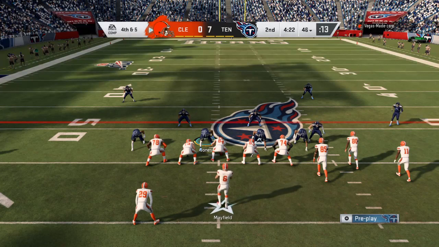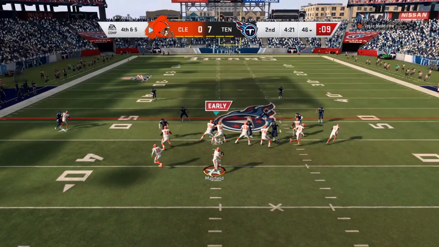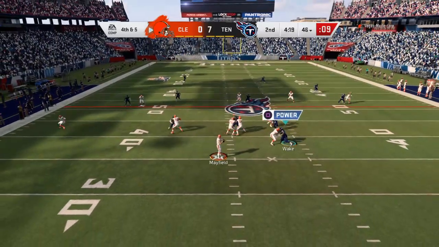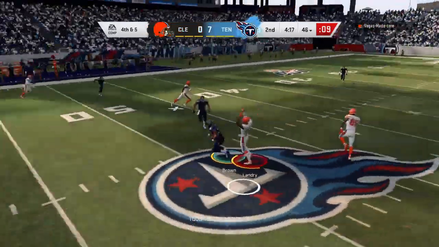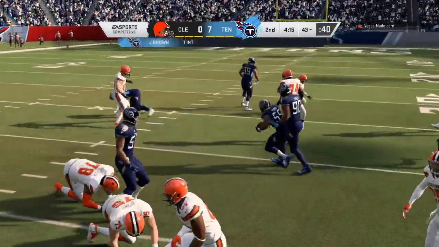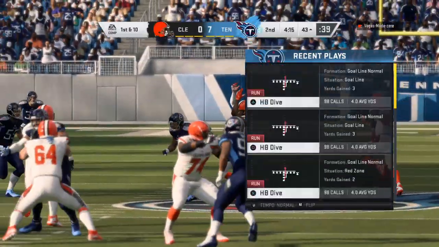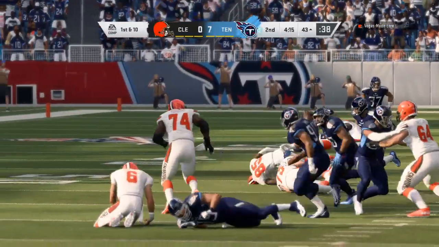So they're going to come to the line here, and it appears they'll try to go for it on 4th. They're indeed going. It's Mayfield, looking for Landry, and it's intercepted. Picked off at the 49, and he's able to get it back here to the 43-yard line.